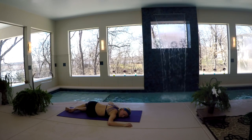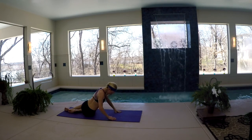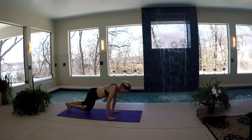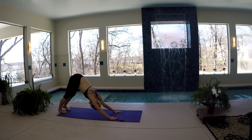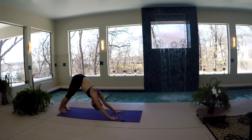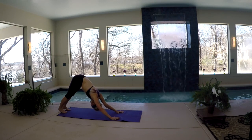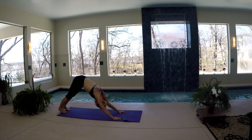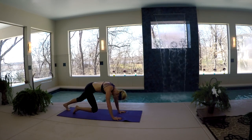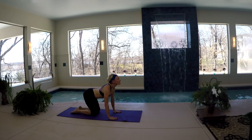Your gut will be so healthy. You'll want to eat less. You'll want to eat clean foods. Down dog, maybe be a vegetarian. Breathe in. Breathe out. It's truly a lifestyle, this yoga practice. It's a healthy way. I believe it is the way to keep your body light and young.